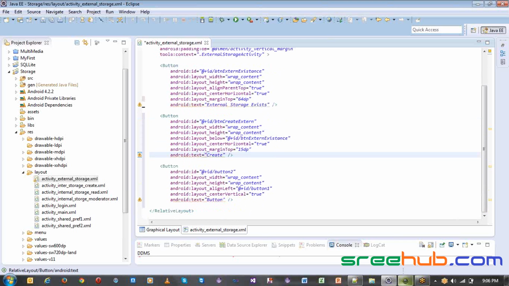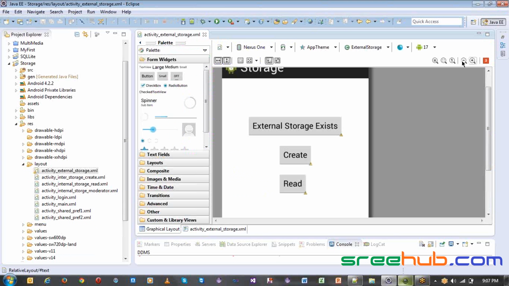And then we have one more, BTN read, for reading external data, let me call it read. I'll show you how we can do the creating and reading if it exists. Reading and writing are straightforward as we have in Java, writing a file into a direct path of external storage. But the main catch here is whether the external storage is there or not. So this will be our activity for external storage.